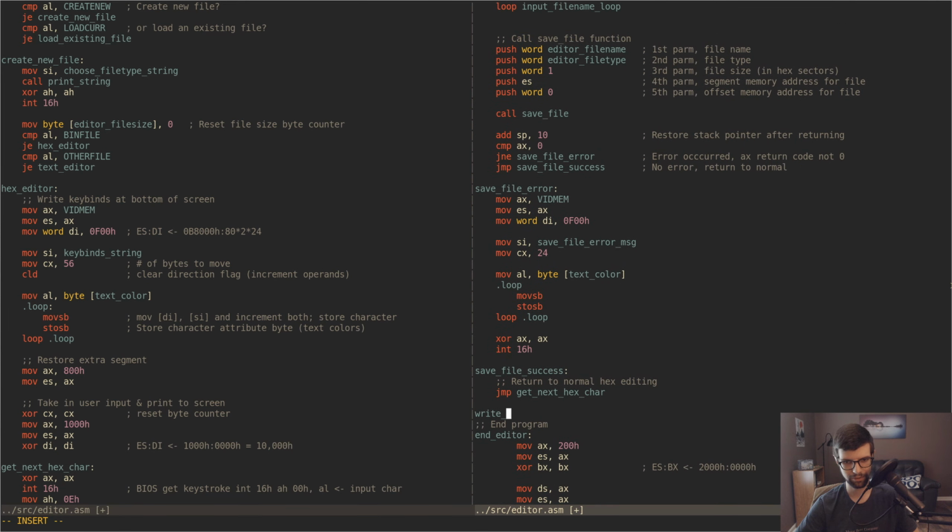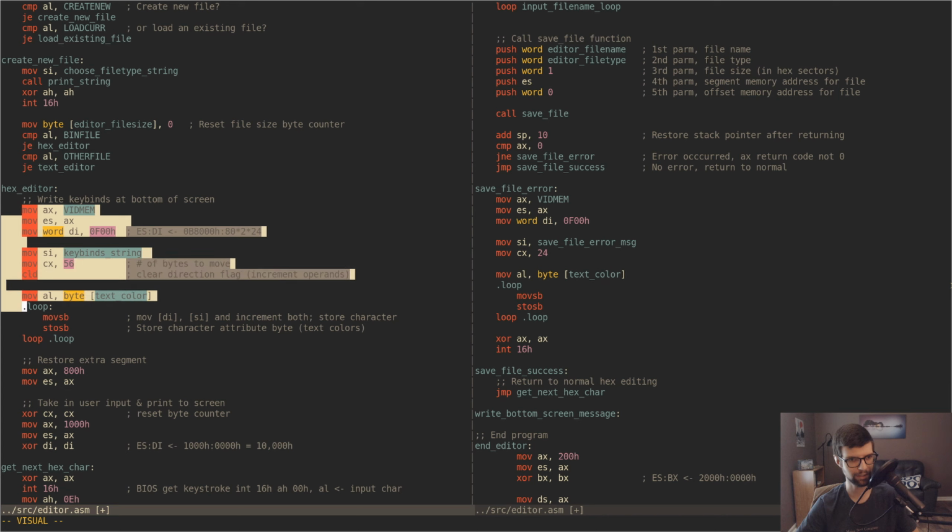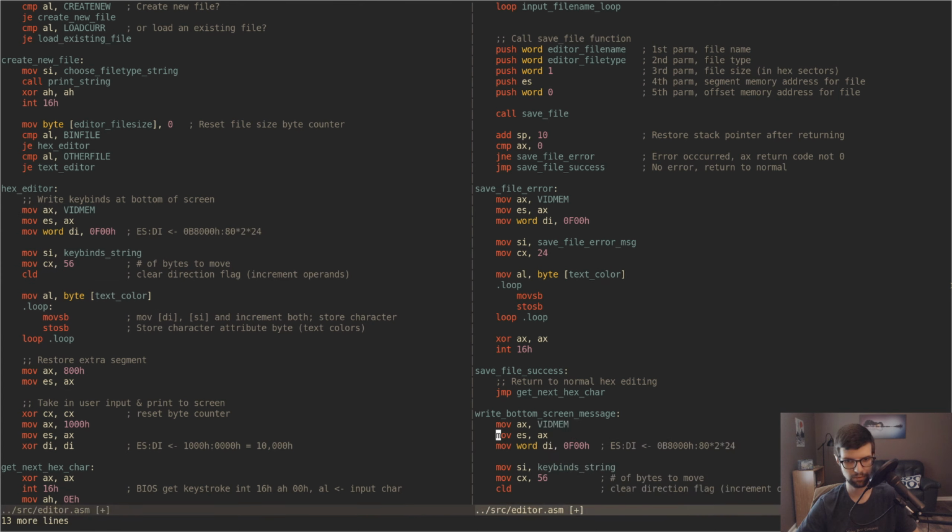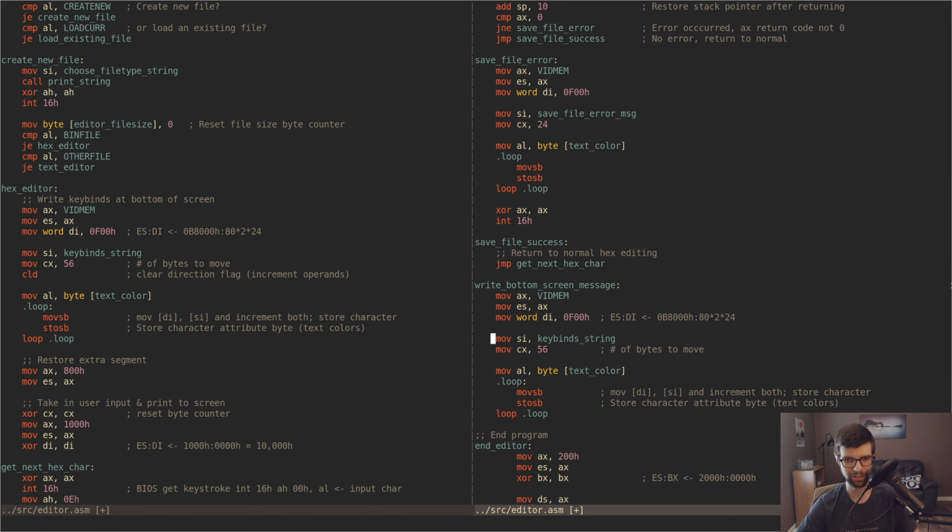Do write message, write bottom screen message. I don't know. This is very long, but let's make a little thing right here that does this stuff. I don't need to clear the direction flag, but we'll do this. But I need to pass the length. Oh, that's annoying.